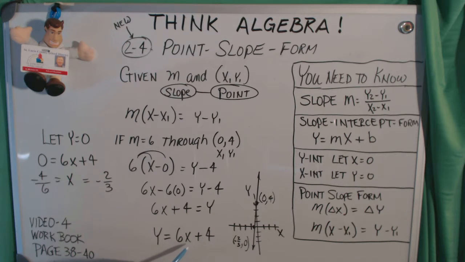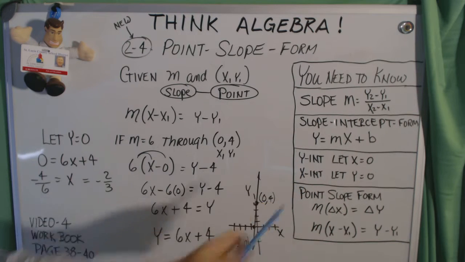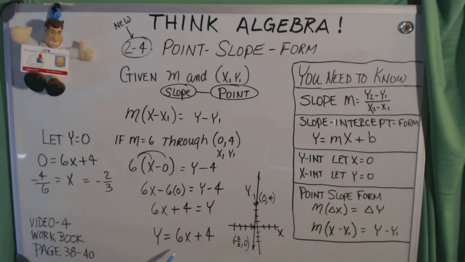I can look at this equation. I know that my y-intercept is going to be at a +4. I know I have a very steep slope. And so if I want to plot this, remember I said I'm going to start having you do the y-intercept and the x-intercept. So I'm going to take this information and I'm going to let y equals 0 and find out what the x-intercept is. That way I only need 2 points to plot this graph.